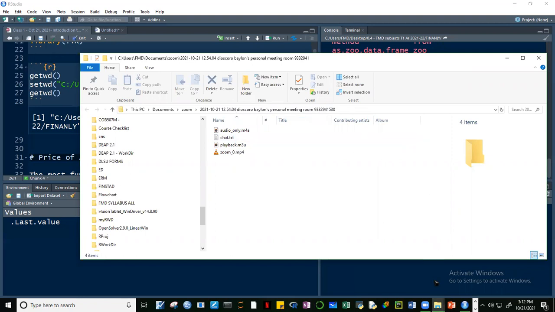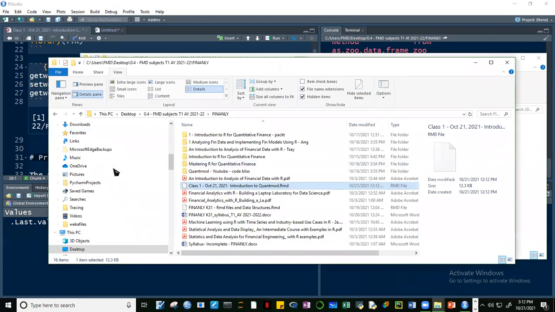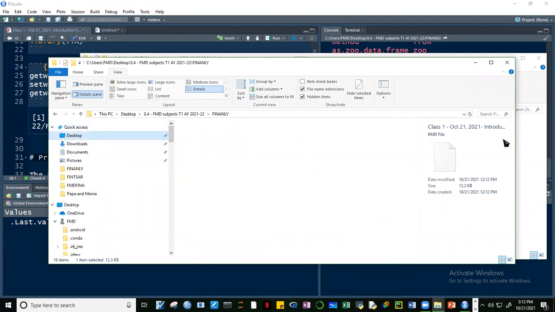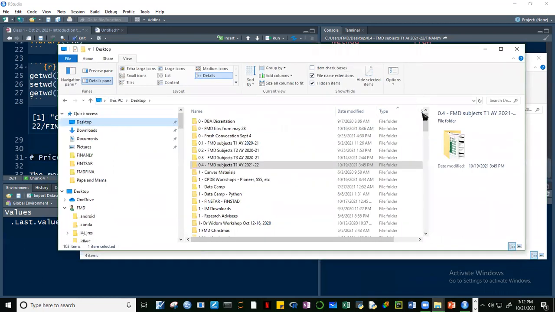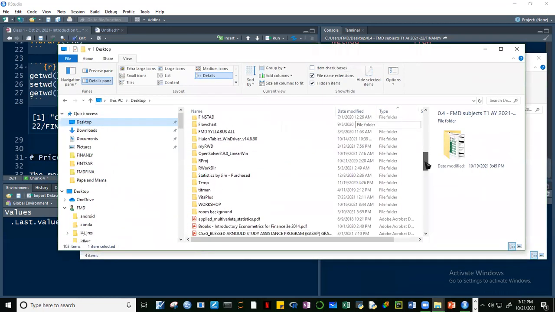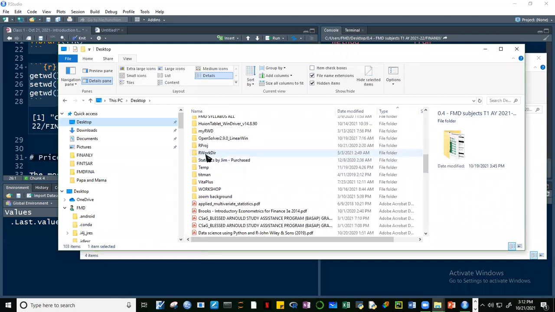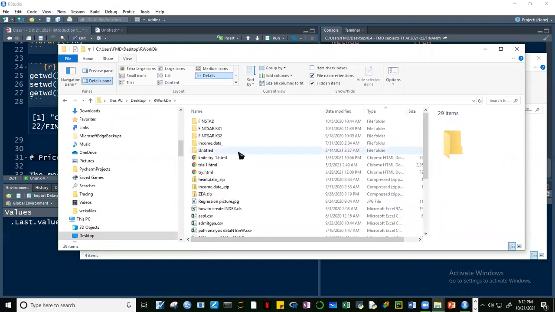In my desktop, I have this folder, work dir. I used to use this as my working directory. So if I want to use this as my working directory, if I click this, click there, guys, what happens?